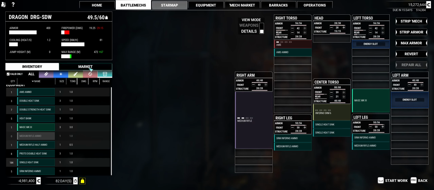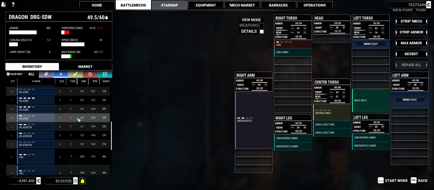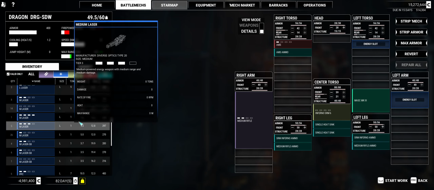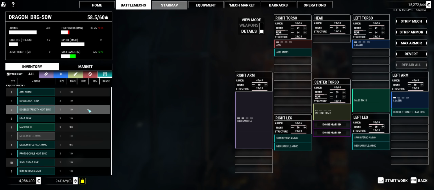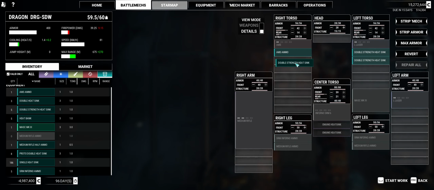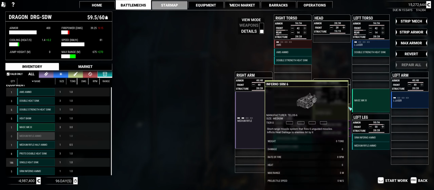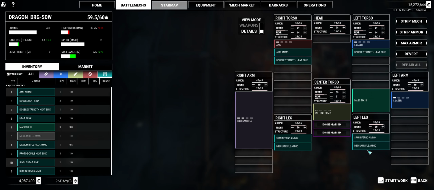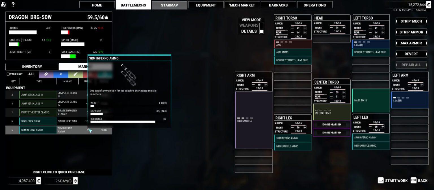Then we could actually, wondering if this would work. The half a ton, we have two heat sinks, which we could then come over here and toss in two double strength. Do those fit in the engine? No. That's better heat. We need a little more heat, though. So we need to cut a half a ton. Do we have a half a ton of Inferno ammo? Does the market have a half a ton? No.